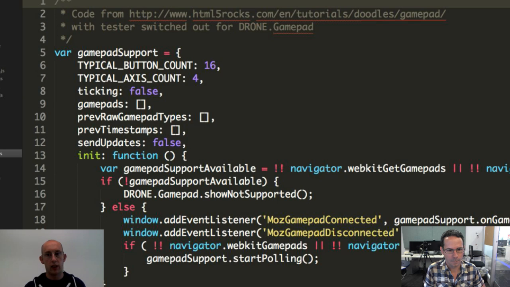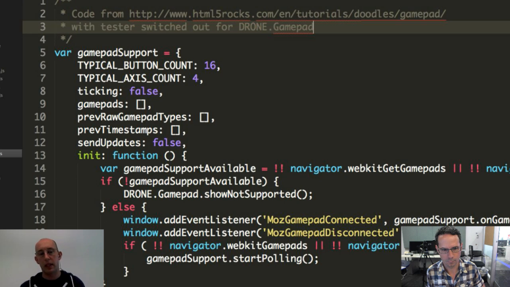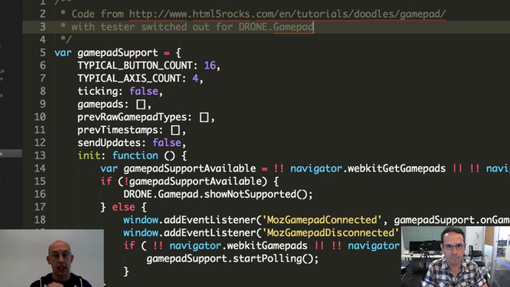tutorials on the Gamepad, because one of the things about the Gamepad API is it's Gamepad agnostic, and that means it can be quite interesting to work with because it doesn't say, oh, this is the X button or the square button. It just says this is button 1 or button 2, button 3, button 4. So when you actually know the pad you're dealing with, often it can be good to abstract that away a little bit. And that's exactly what this code does. And it's on HTML5 Rocks. It's definitely worth reading through because it's a really good introduction to the Gamepad API.